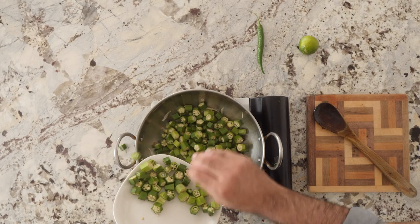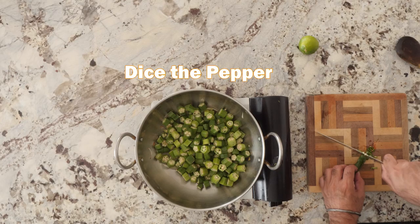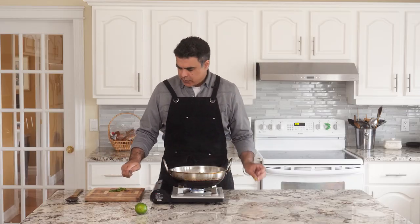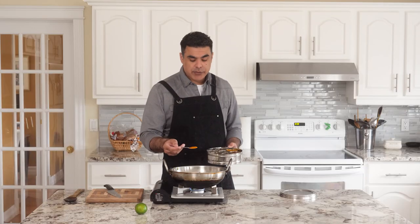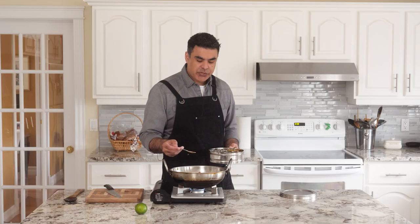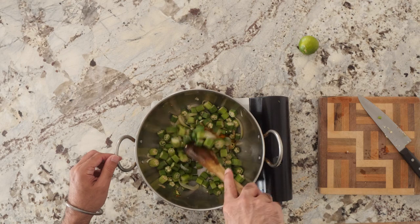Anyway, in they go. Next we're bringing the heat — the chili pepper. I'm going to dice this up super thin. Watch your fingers. In that goes. Now for my favorite part: you've got to add spices. A teaspoon of salt, a teaspoon of turmeric, a teaspoon of paprika — real nice color on that — half teaspoon of crushed chilies. And I should put in the garam masala — we're going one and a half teaspoons. Just fold these together.